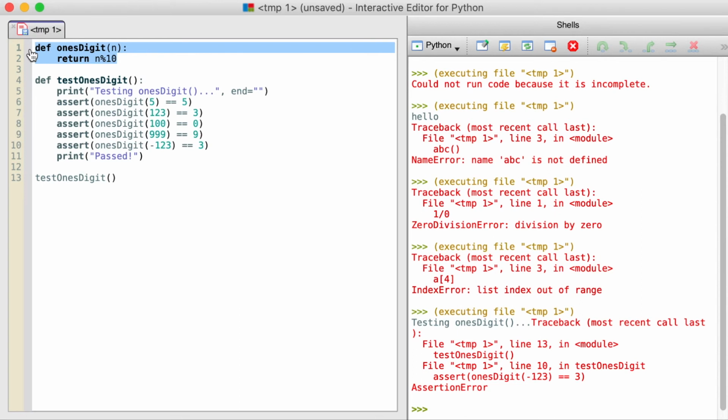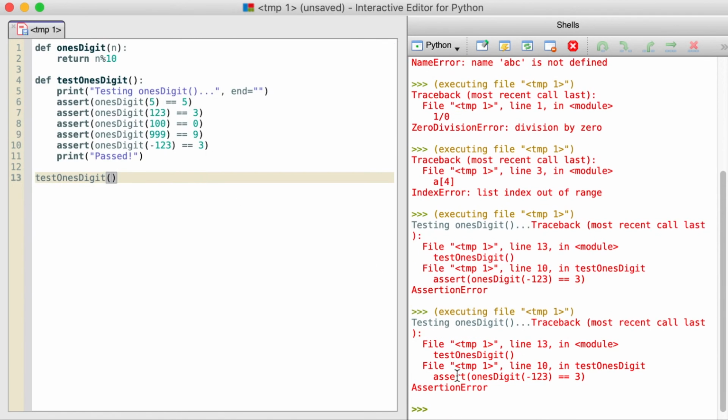It doesn't work on negative numbers. So let's run it and see what happens. There's an error, an assertion error, and it fails right here. It fails on this line because the ones digit of -123 actually equals 7.